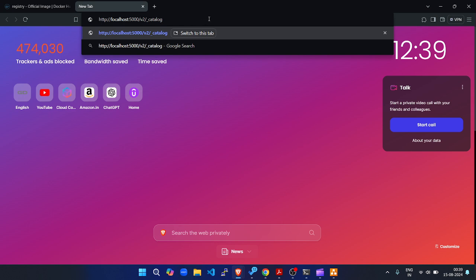It will tell you what images are uploaded into our registry. So right now nothing is uploaded, it is showing. So let's do the second part.